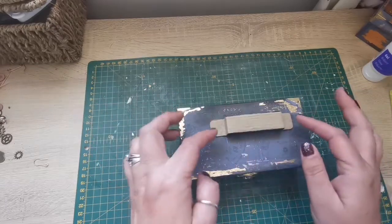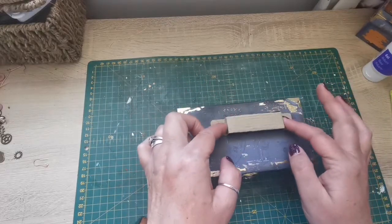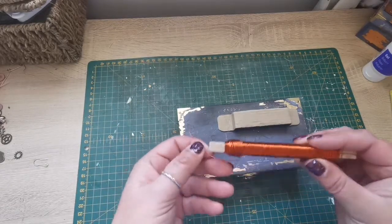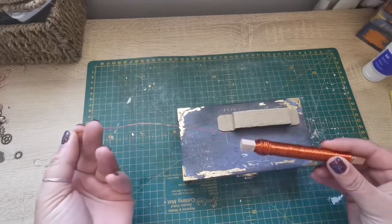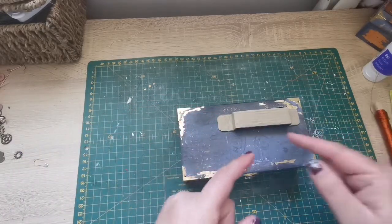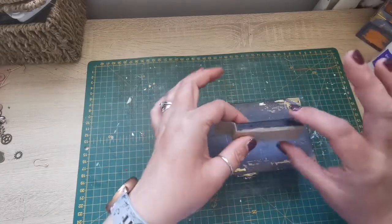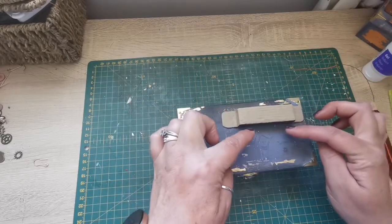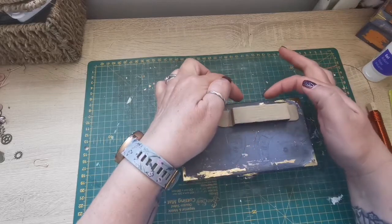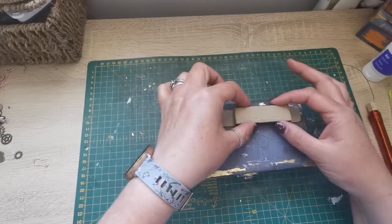After I've done this, distressing it with inks, and then that will sit there. But I have got some of this floral twine, it's the wire, so I've got it in that beautiful color, and I've created some holes there on this side. Then I'm going to create some springs that will come out into another piece there, and then the springs will come out and attach to something along the back there.